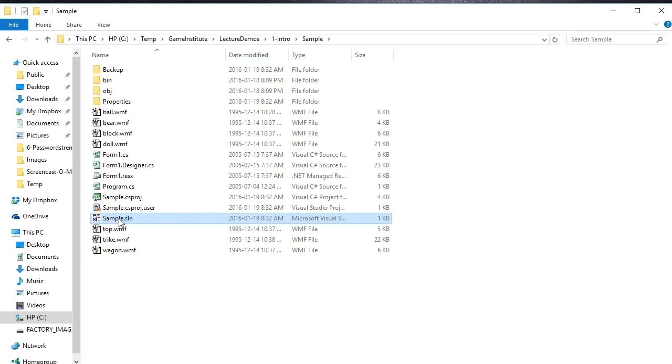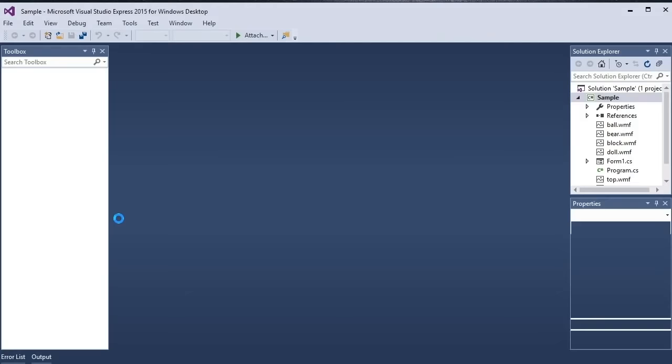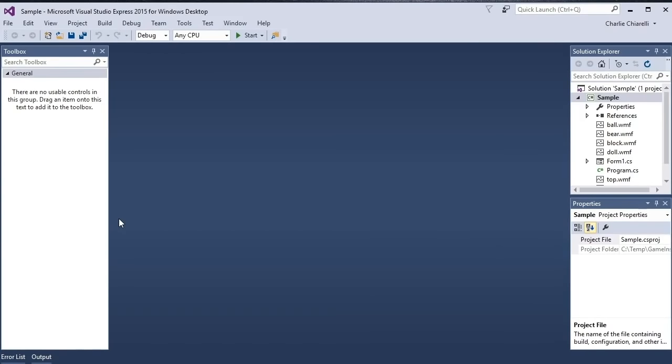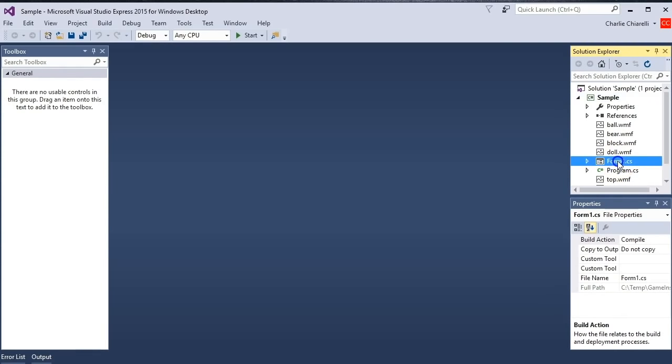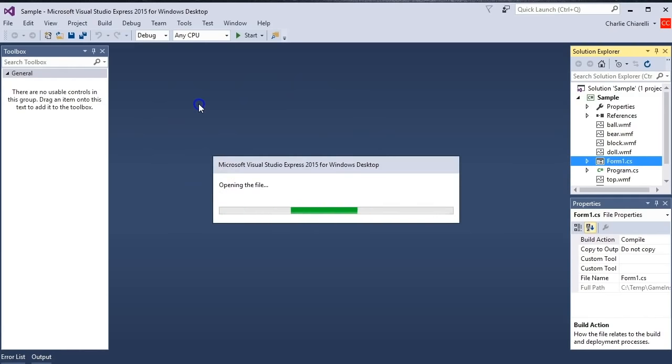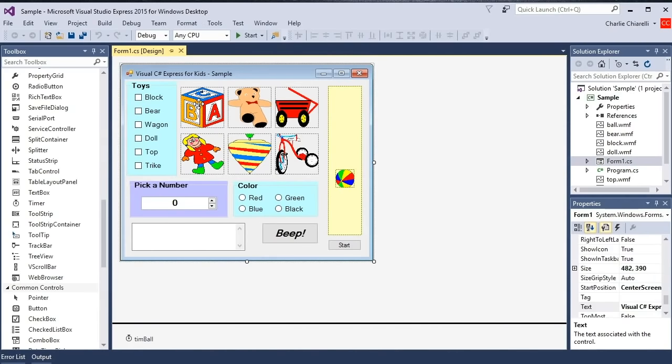Now, if your software installed correctly, this should start up, as it's doing with mine, the Visual Studio Express development system. And in a second, you will kind of see a program. Now you're going, well, you just loaded it, where is it? Well, what you usually do over here on the right-hand side is look for the word that has form on it, and I'm going to double click on it for a second. And in a few seconds, what you're going to see on the left-hand side is a program.